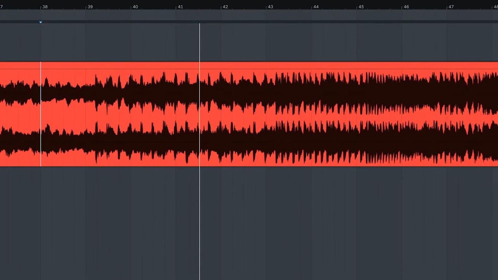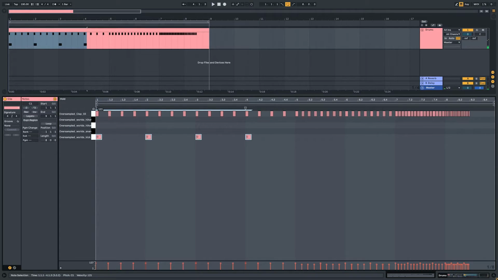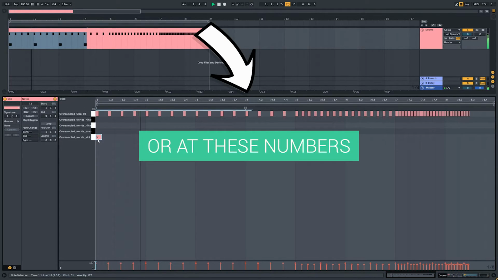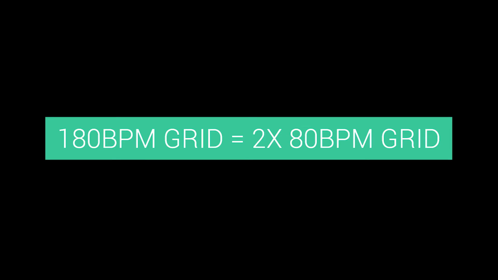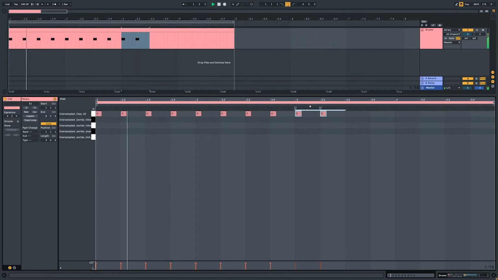So as you can hear, the build-up goes kind of like this. Usually when I make build-ups, I don't look at the grid, because the grid at 180 BPM will look different than the grid at 90 BPM. The build-up and the whole song will sound the same, but the grid will be longer or shorter. Anyways, you can take a look at where I place drums, but try to hear how the build-up goes instead.